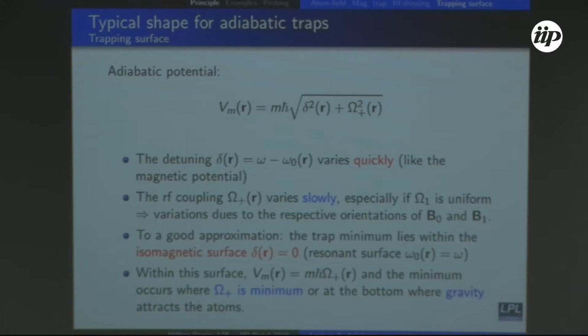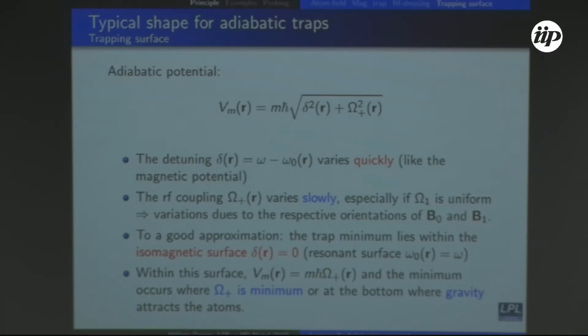So now if your local coupling, the RF coupling, is not the same everywhere, this can induce some other local potential inside this surface. And indeed, this coupling will not, in general, be the same everywhere, because I said initially, okay, I choose the direction of the RF field orthogonal to the static field. And this gives me, in fact, maximum coupling, because only the omega plus component will couple. Remember, there is an omega plus and there is an omega minus.